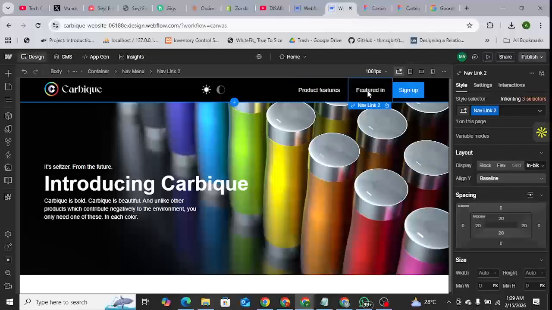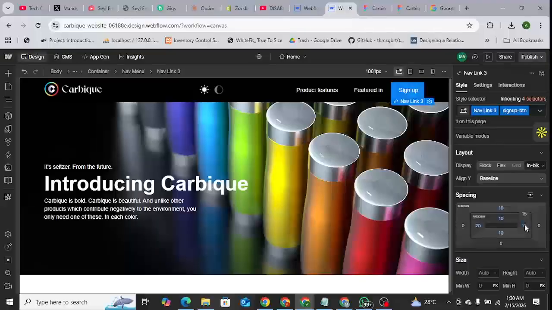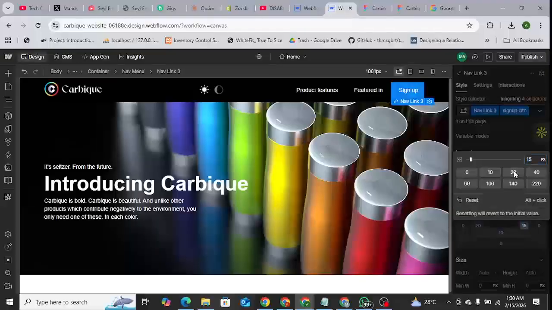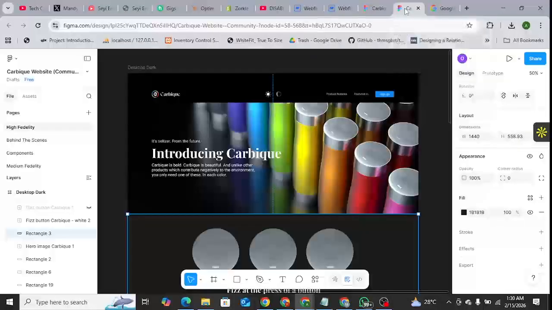This 20. So should we reduce this by 15? Okay. I think I should not reduce this side. It should all be 20, just to have an equal length on both sides. So sign up.